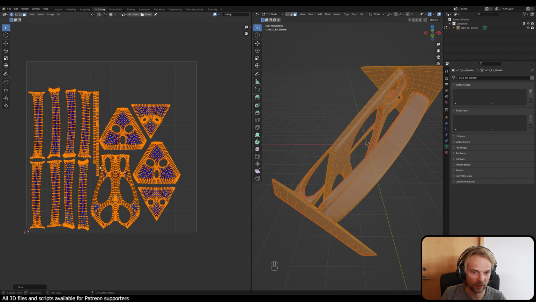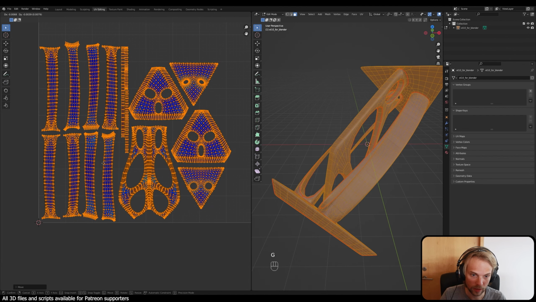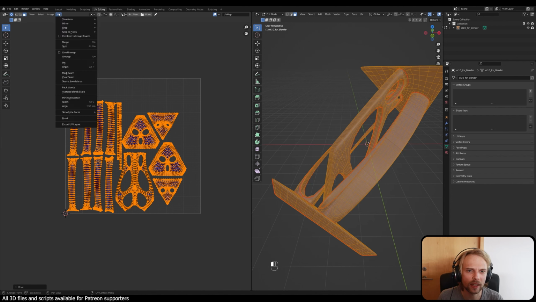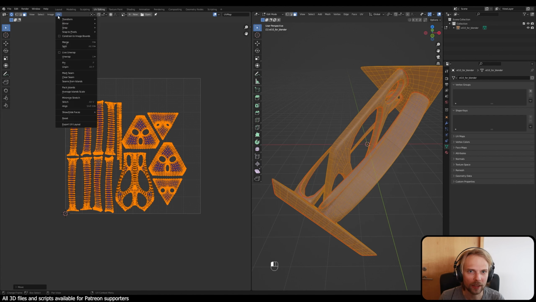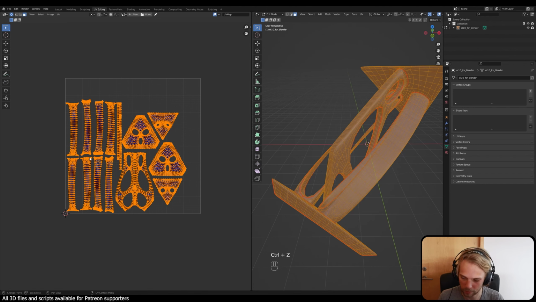We have our little texture object here, which we can scale, but I believe under UV, when you have all of them, I'm just selecting all of them with A. Under UV you can pack islands. Oh my god, it just messes everything up for me. So no, we will not be packing islands.